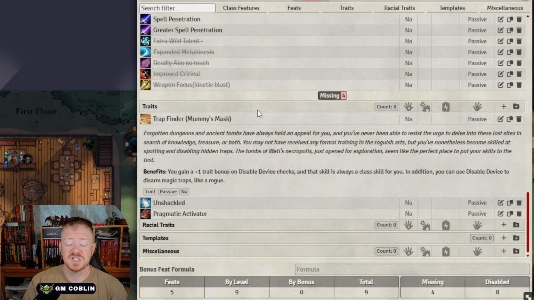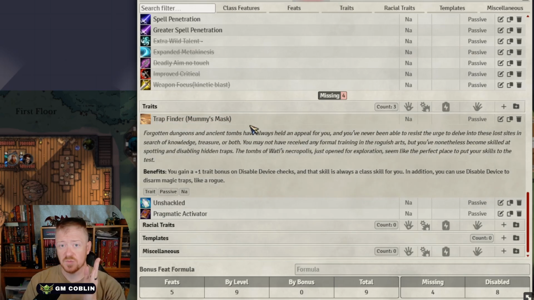Trap finding: when it comes to taking traits, you can take any that give you assistance or give you Disable Device and an improvement to it. That's what I recommend for this build because that's what we're doing. We're building that rogue-like character.